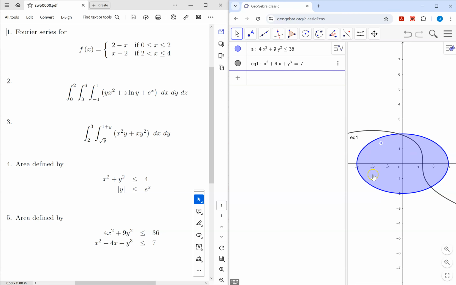And what we're looking at is this region in here. What we just calculated using that Monte Carlo simulation was giving us an approximation for this region of the ellipse that's down below the curve. So you can at least get an idea of the area that we were looking for.